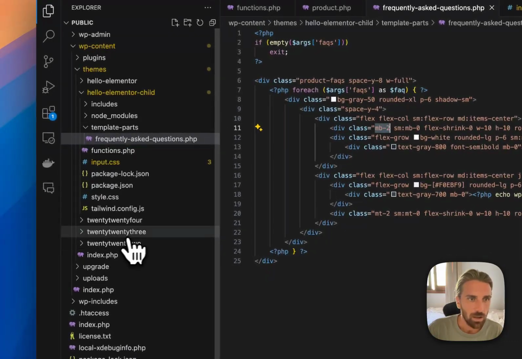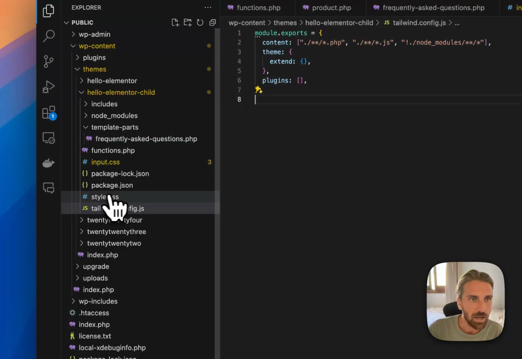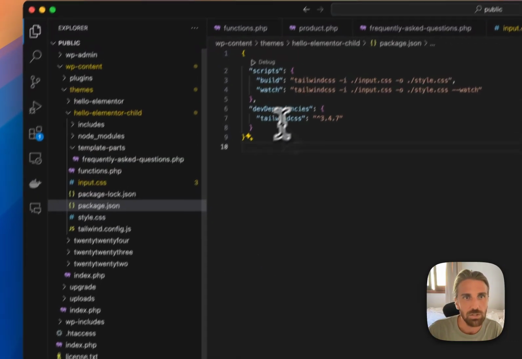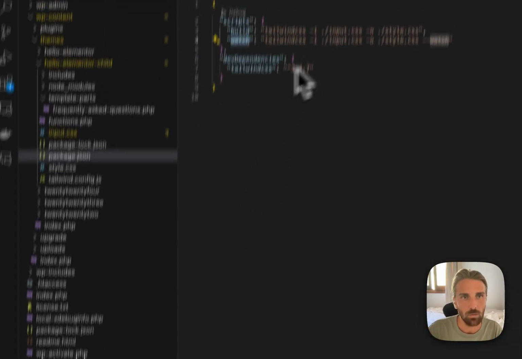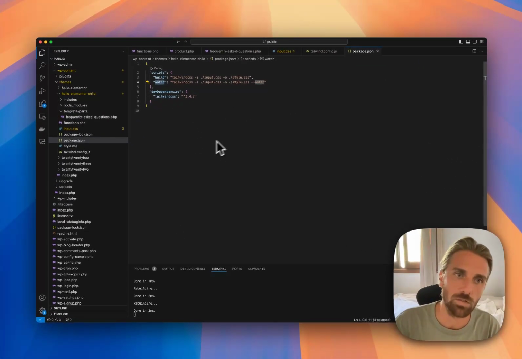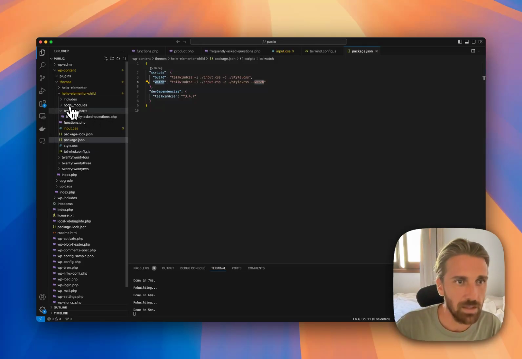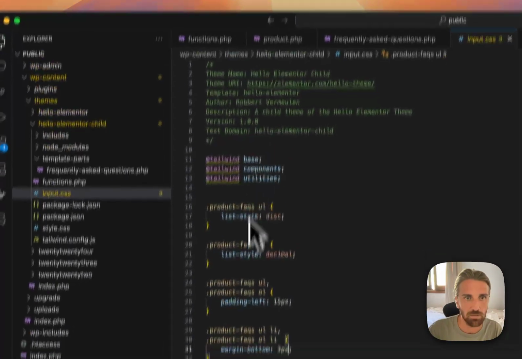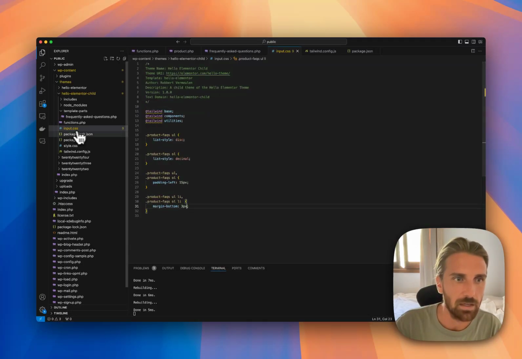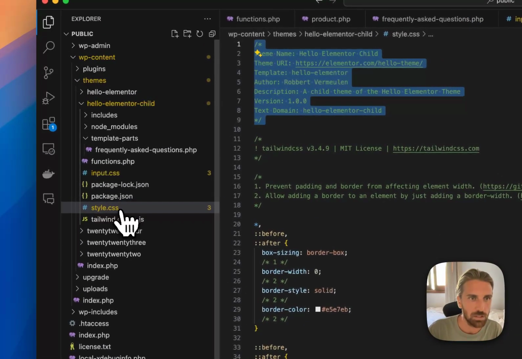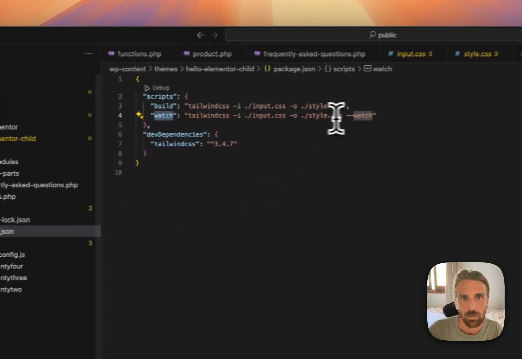So I had this Tailwind class. In my package I have a watch script which I'm running. When you run this, it starts to check your files, and I use an input.css file to set up all the styles, and style.css defined here.